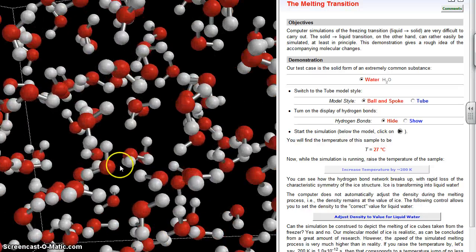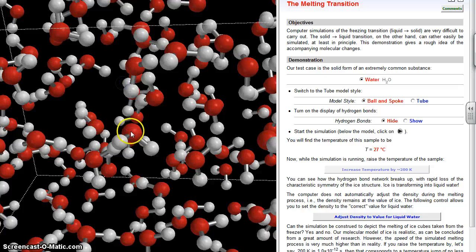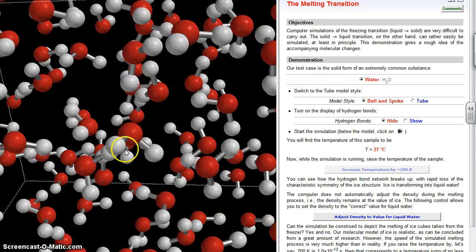However, if we zoom in on that same little water molecule right here, it's still H2O. It's still made of water molecules. There's no change in the chemical identity. So this is still water. It was H2O. It remains H2O. This transition of melting from a solid to a liquid, ice to liquid water, is a physical change. It would fall into the category of physical change.